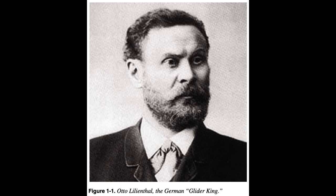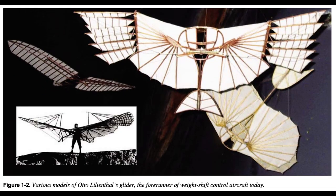From the beginning of mankind, we have looked to the skies where legends and myths have entertained and provided us the dream to fly. Through the Middle Ages, the idea of flight evolved across Europe, with Leonardo da Vinci well-known for designing flying machines to carry humans. In 1874, Otto Lilienthal, a German mechanical engineer, started designing, building, and flying bird-like wings. He published his work in 1889, and by 1891 made flights of over 100 feet. Otto was the first successful hang glider pilot to design, build, and fly a number of wing designs.